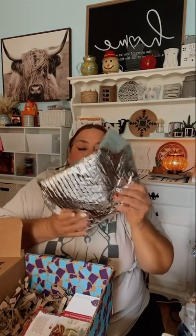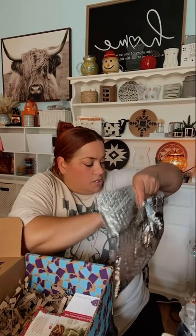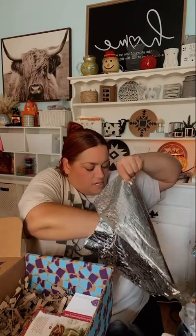Okay, we must have got some bars because I see it wrapped. They do this so that they can put in an ice pack so you don't get melted bars in the summer and the warmer months. Okay, so the ice pack's in there. You get 3 bars. Let's check it out. All right. So the first one that you get is Cherries Jubilee. I love Cherries Jubilee. Smells phenomenal. Oh my gosh, so good. I love cherry scents. The next one is Rum Pum Plum. And I've done reviews of these scents before. They're so good.